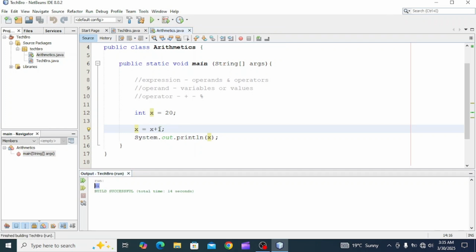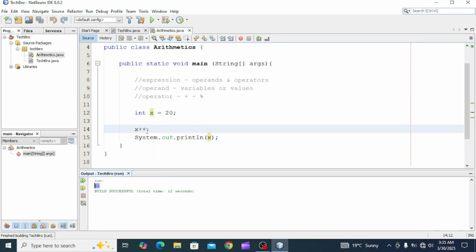But instead of doing this, there is a shorthand of doing this, which is called increment. You can increment x by 1. For example, you can say x plus plus, this will increment x by 1. So if you check, our result is 21.